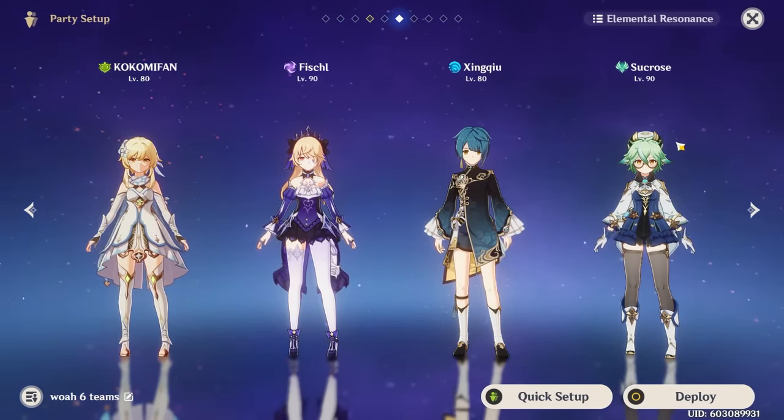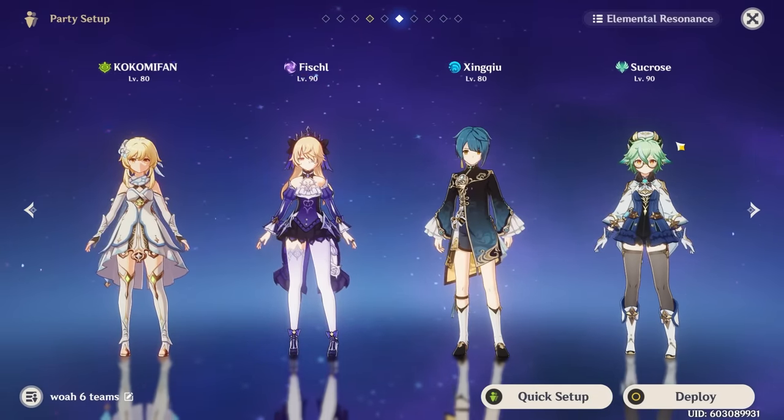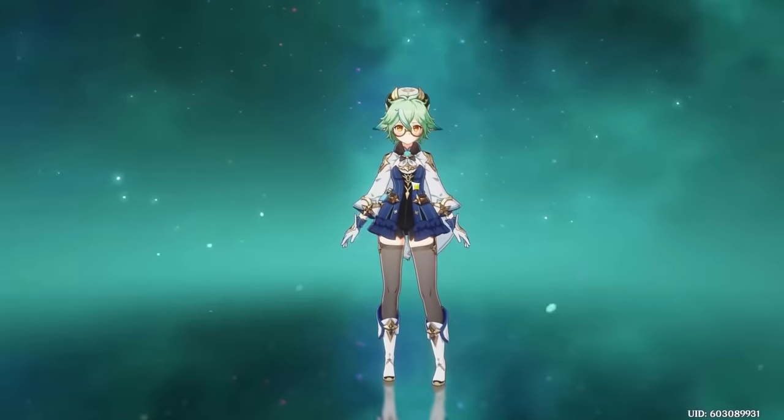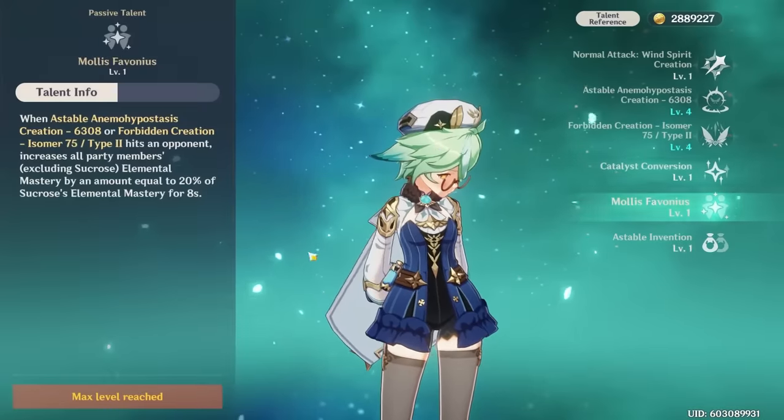where you have Sucrose on field auto attacking, swirling with all her autos. And since you're building high elemental mastery on her, if she procs reactions with her swirls, they'll do a lot of good damage. She'll also buff your team with elemental mastery thanks to her very powerful passive talents that I'm sure you know about by now.